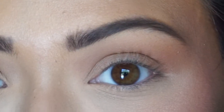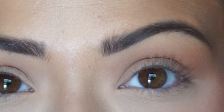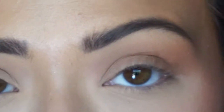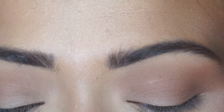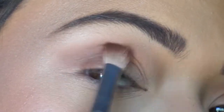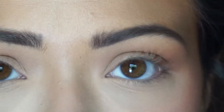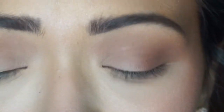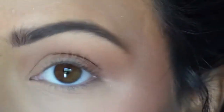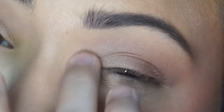Okay, and then I take a blending brush — it's a lot more densely packed and also smaller so it covers less area — and I use a deeper brown in the very outer corner and blend it into the crease. Then I legit take my finger and grab whatever shade I want from the Nicole Guerriero Glow Kit — typically it's Forever Young or Glow Getter — and I just dab it on my inner corner and then blend it a little bit over onto the lid.